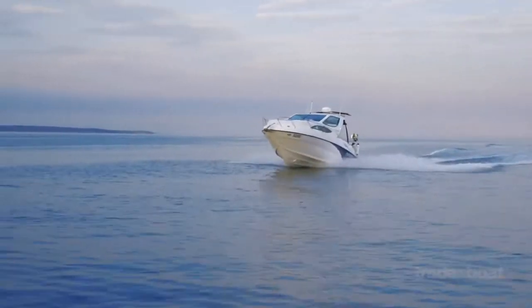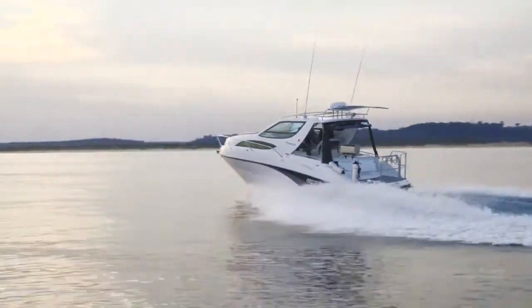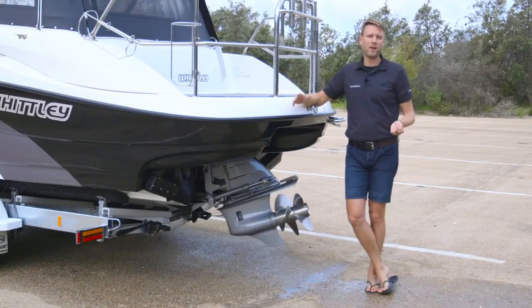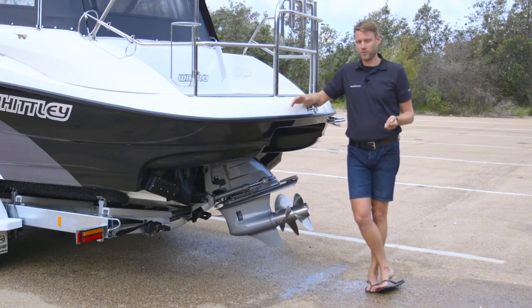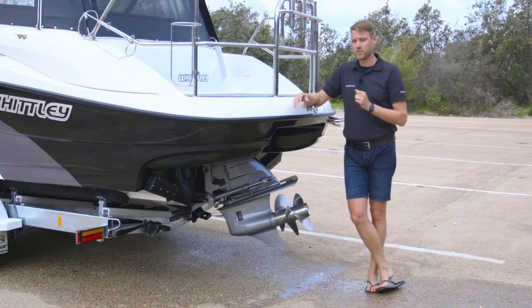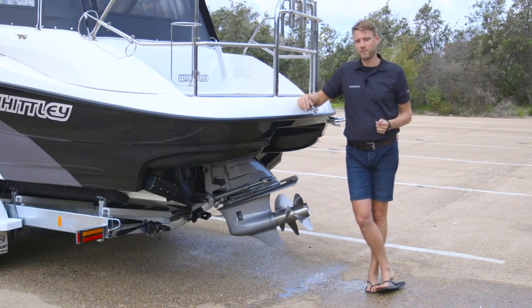At speed the D3 is smooth, never harsh, and well muted thanks to good sound deadening. The trade about verdict: it has power where you want it and efficiency where you need it. We loved the electronic throttle — it's simply the best available. In different power ratings, this 220 version fits this 8-meter hull very well, and we think twins would work well in boats up to about 15 meters.